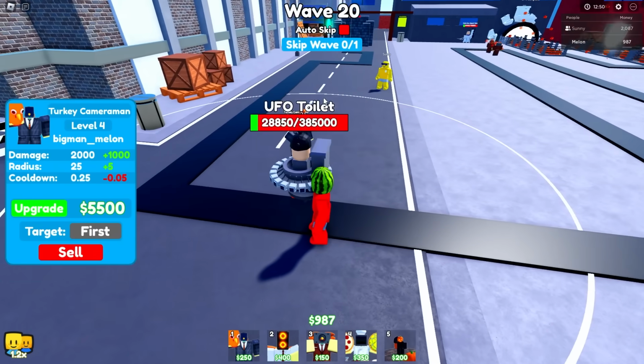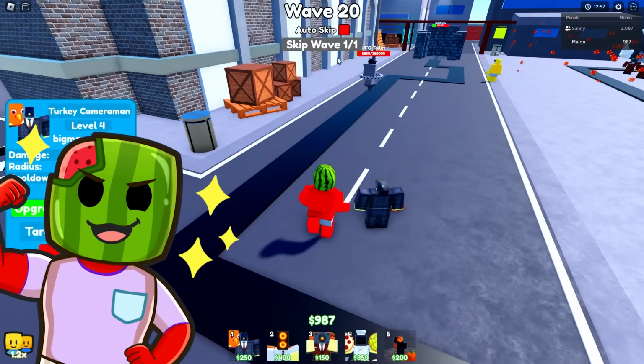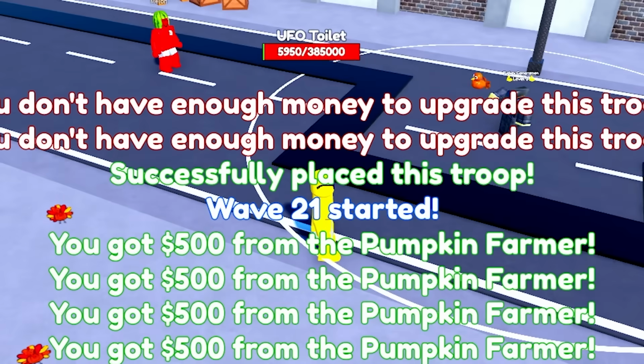I'm scared. Look, bro. He's dead. As long as he doesn't get slept... Wait. Oh, no. It's okay. Skip wave, Sonny. You can finish him off. He's got 6k HP. I got it.